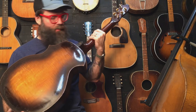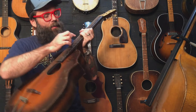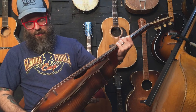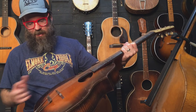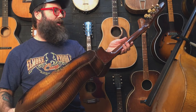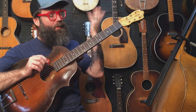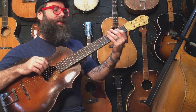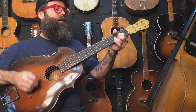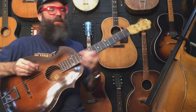I leveled and crowned the frets. I had to replace one of the inlays - this one here. There's just a lot of fun things about this that make it just fantastic. This one has a setup - you might see some of these for different prices, but this one's ready to play as is, does not need repair. I'll just show you the frets real quick.